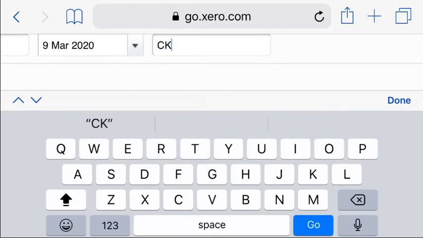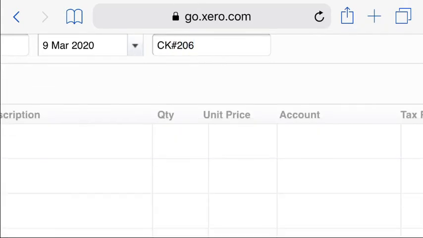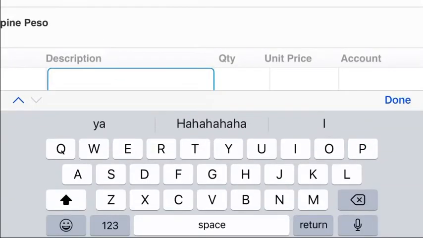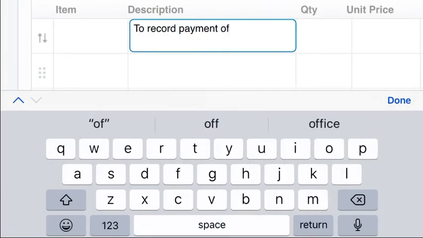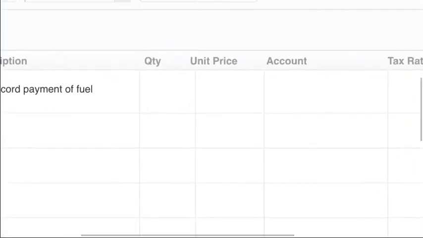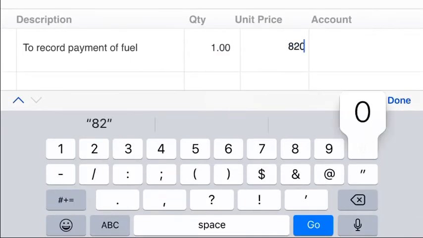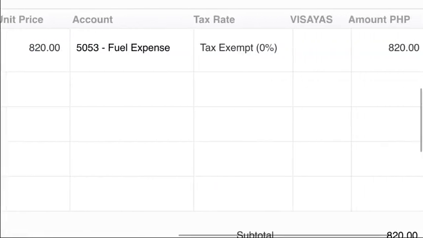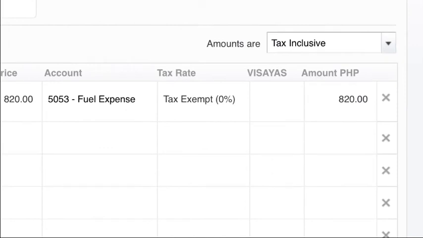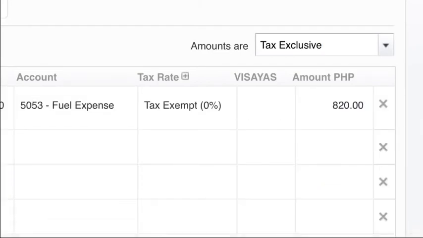So pag ingani ng mga cases, guys, do not really forget the references. You need to check it detail by detail. For the description, to record payment of fuel. Quantity, same ra kaganina na 1, and for the unit price, 820. For the account, fuel expense. Amounts are tax exclusive as stated in the problem of 12% VAT.